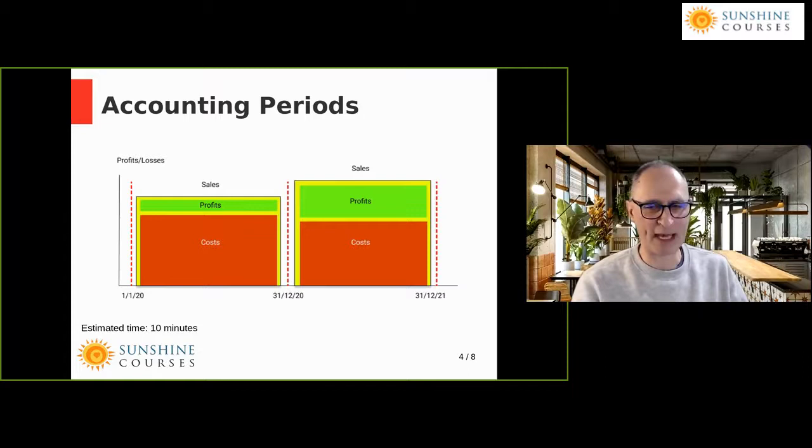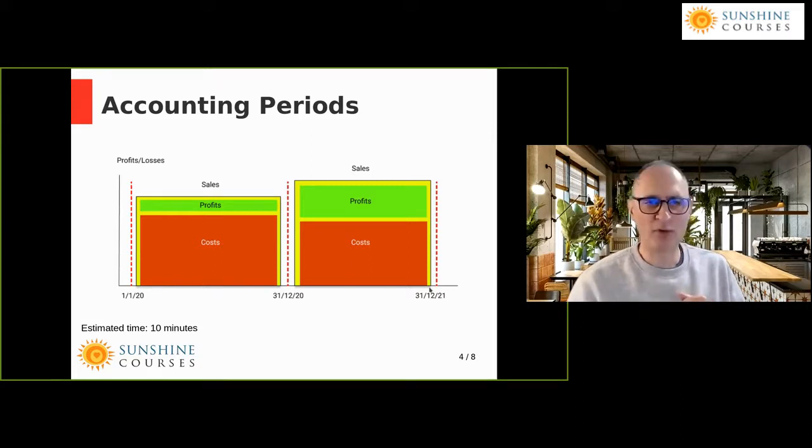Similarly, for the following accounting period, we have slightly more sales. Can you see this is slightly higher than the previous period? We've actually got slightly less costs. So delightfully, we have bumper profits in the following year. But the key point of this chart is that we're talking about two accounting periods, and we want to know what were the assets at the beginning of the period and the assets at the end of the period.